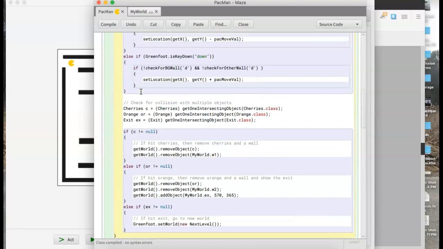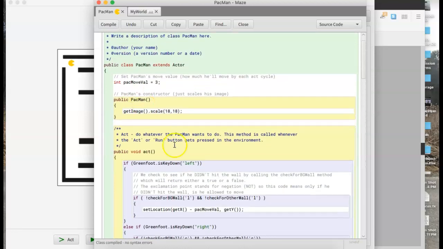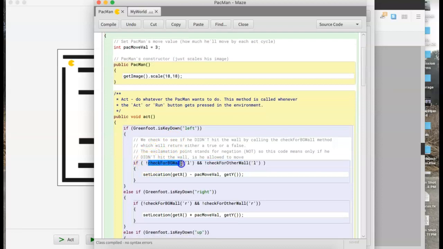So if we go back up here, what we're saying is use this method, and this is going to return either true or false. This exclamation mark right here stands for not. So what we're saying here is if we did not hit a background wall. In other words, if this returns false, that means we didn't hit a wall.